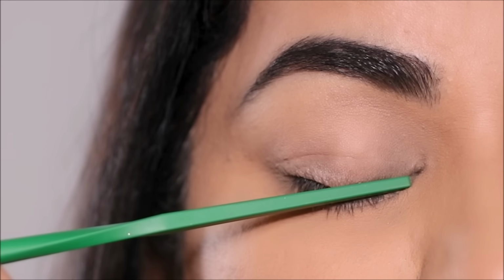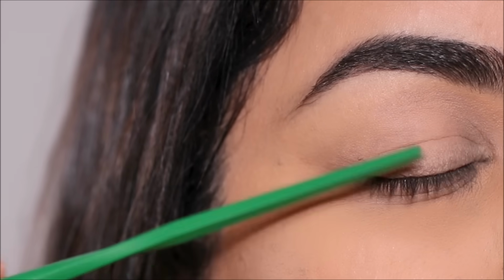As you can see, it does not settle in the fine lines and crease. And that's why it's a fantastic option to use even in the lower lash line where we left that gap where we did not use the concealer. Now, here's where the magic happens.